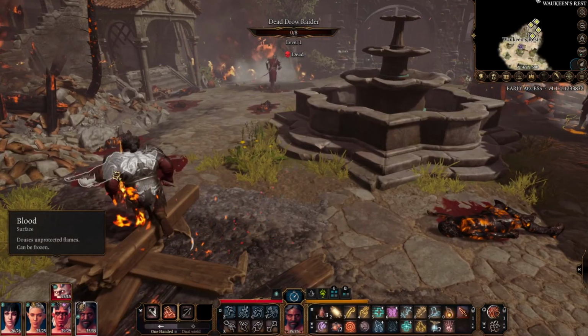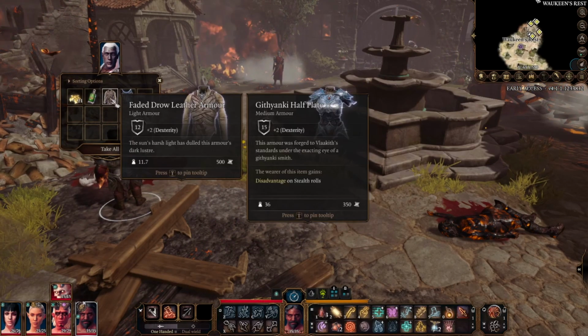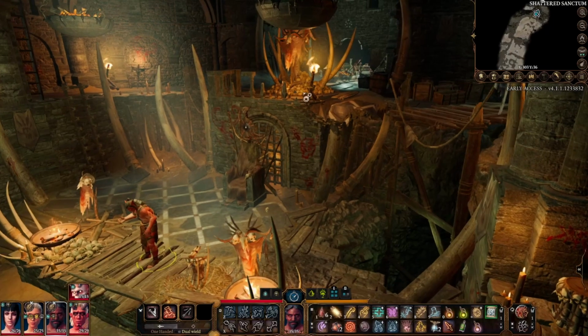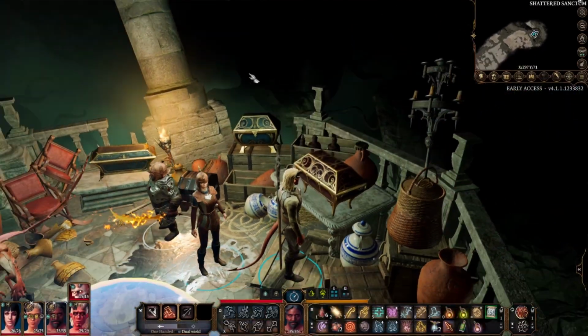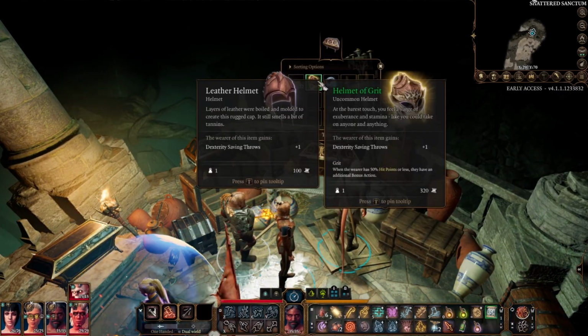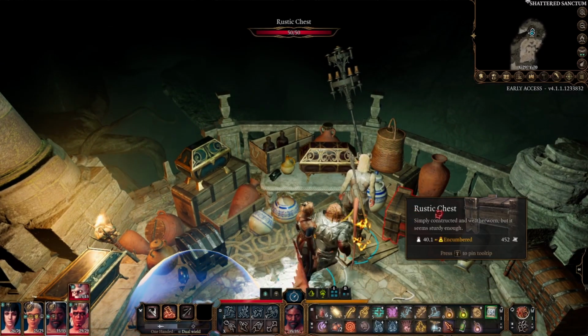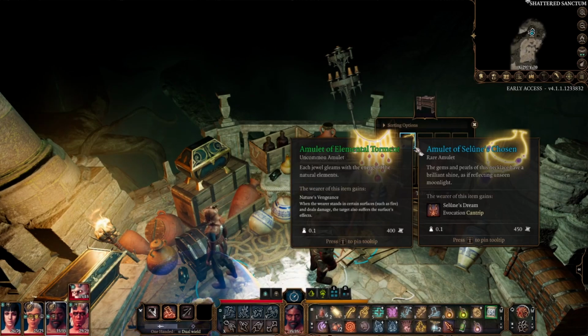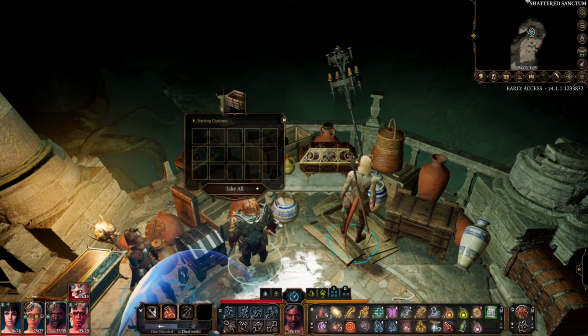While we're here, we can actually pick up a good set of leather armor, faded trout leather armor. I have broken into Drow Ragzlin's treasure room. Literally, the door can just be knocked down. Using a flaming sword is pretty good at it, actually. And then in this chest here, we will find the Helmet of Grit. It is also possible to find the Circlet of Fire in here. It seems like there's only one copy in the game. You either get it inside this room or from saving people inside the burning building at Walkeen's Rest.